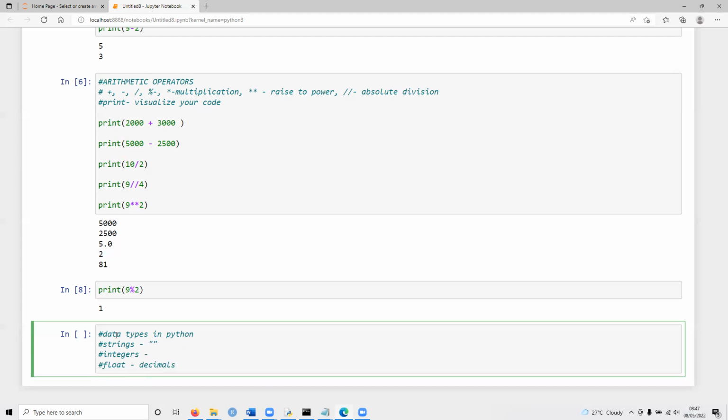The ones that have decimals. I would say basically these are the three data types that you will be interacting with most of the time: the strings, the integers and the floats.